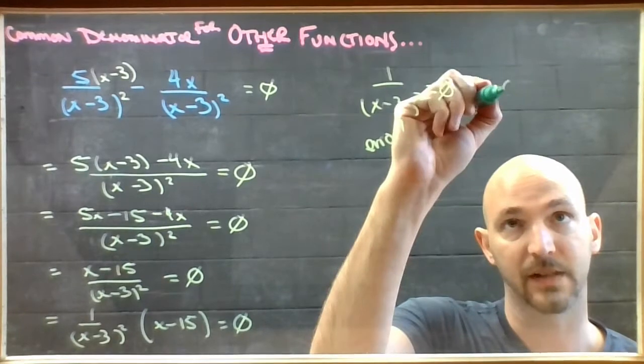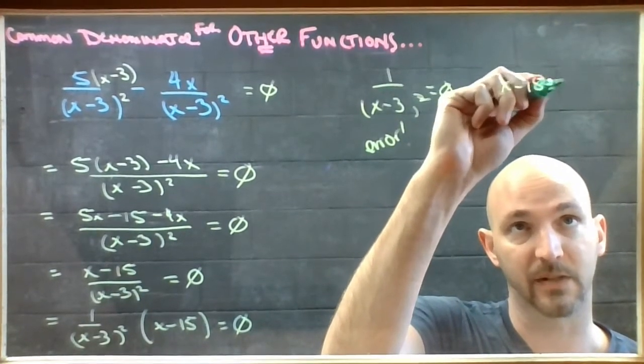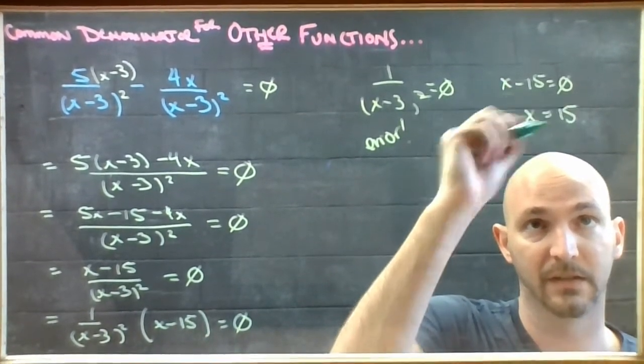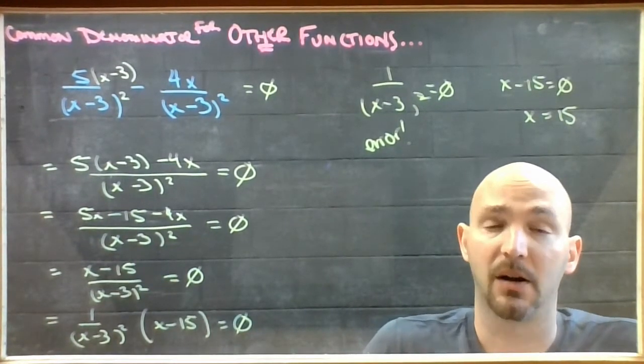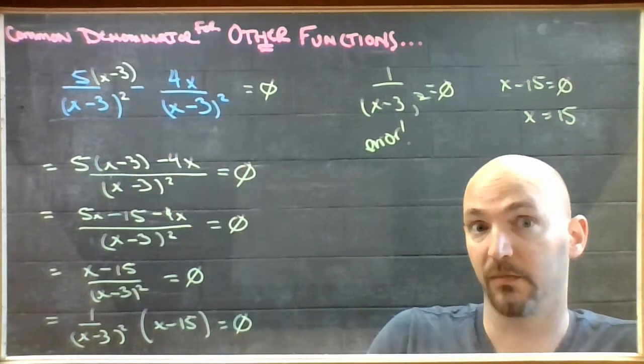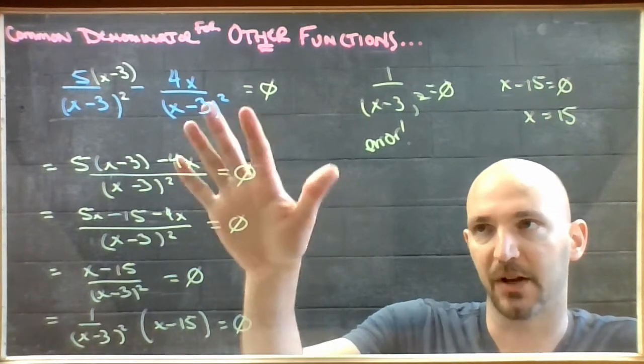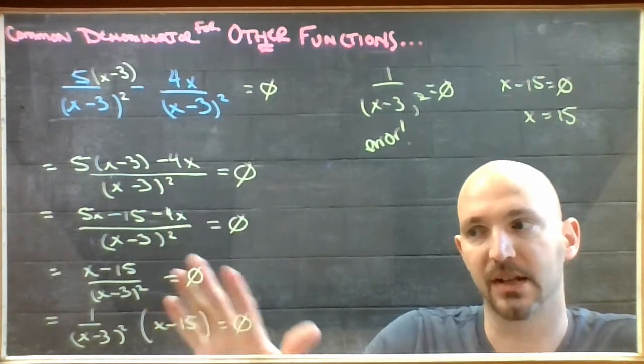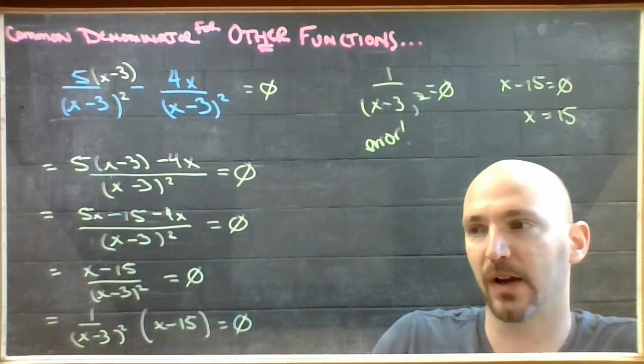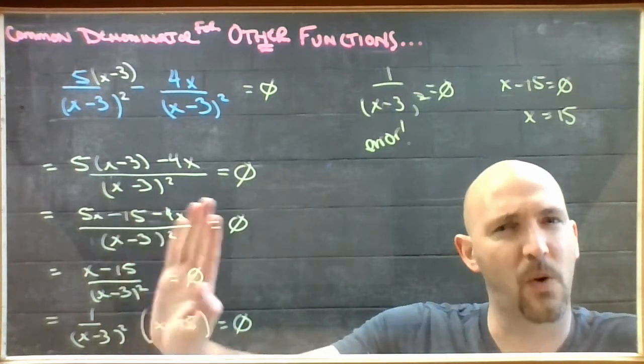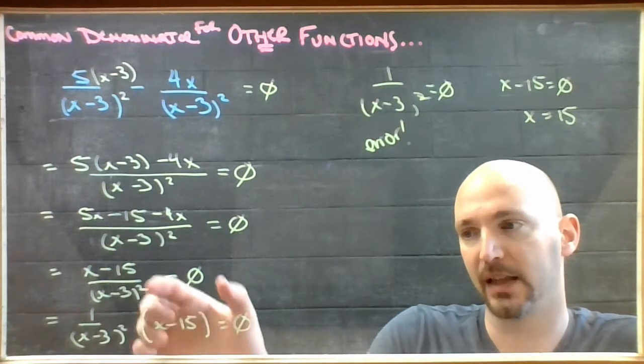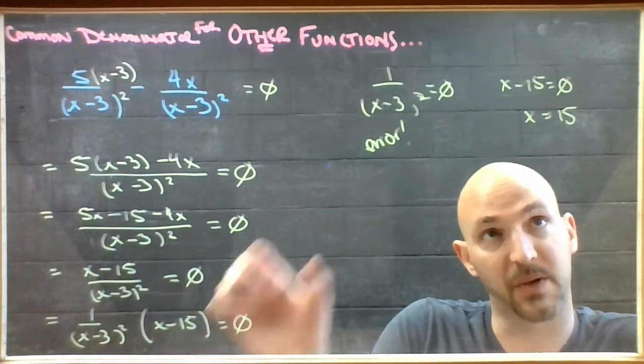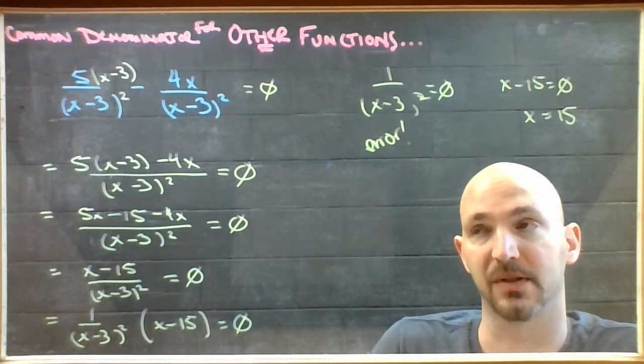This one, x minus 15 equaling 0 is reasonably trivial. x is 15. So if you can master this scale of common denominator for messy functions, especially in the case where it is equal to 0 and you are using case method, you're able to divorce one whole chunk of that function out in front into a case that fails and then leaves only this interesting part here, which generates your single solution.